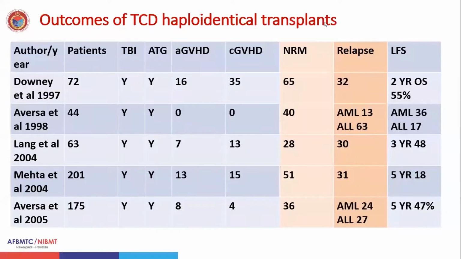So when we see these studies looking at the T-cell depletion platform, we see that there is very little graft versus host disease except in the earlier studies, but non-relapse mortality is quite significant, as is relapse. Also, this particular platform tends to be expensive because you need to have specialized dedicated laboratories. And if a post-transplant adoptive T-cell transfer is required for immune reconstitution, then this can be quite expensive.